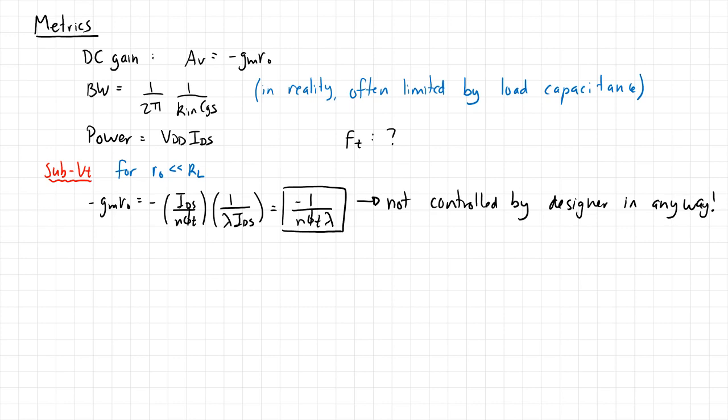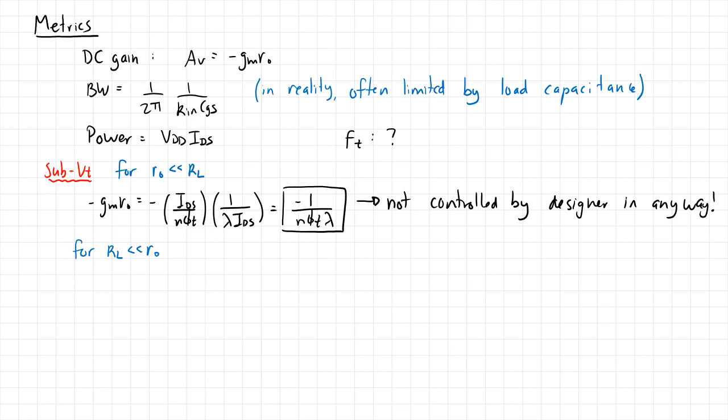Now, again, these are just first-order equations. The transconductance formula is actually pretty accurate. The definition is the derivative, and the subthreshold formula itself is fairly accurate. The R0 formula is more empirical. It's less accurate when we model things more carefully, but to a first order, this is certainly true.